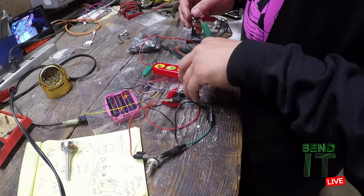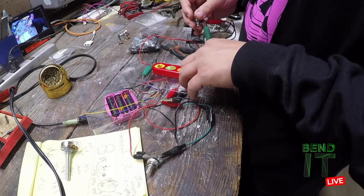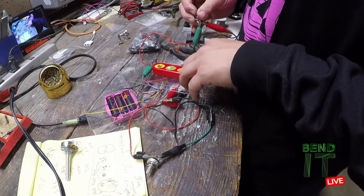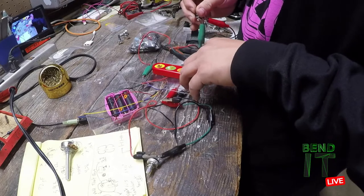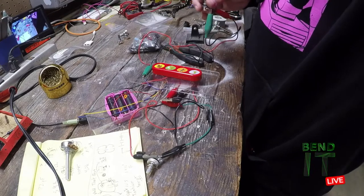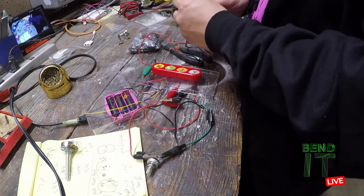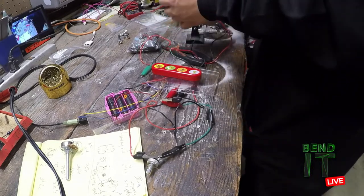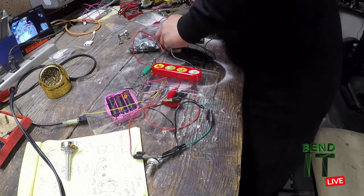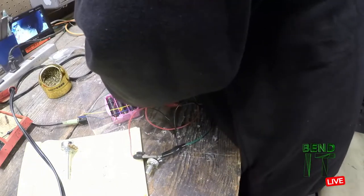See, I got this range. Oh, that sounds pretty interesting, but not a lot of sweepable range. Basically, do I want the sweep or the range? Unless I wire them both in series, there's an idea, right? I just have two pots, like a coarse and a fine. That would be kind of cool.